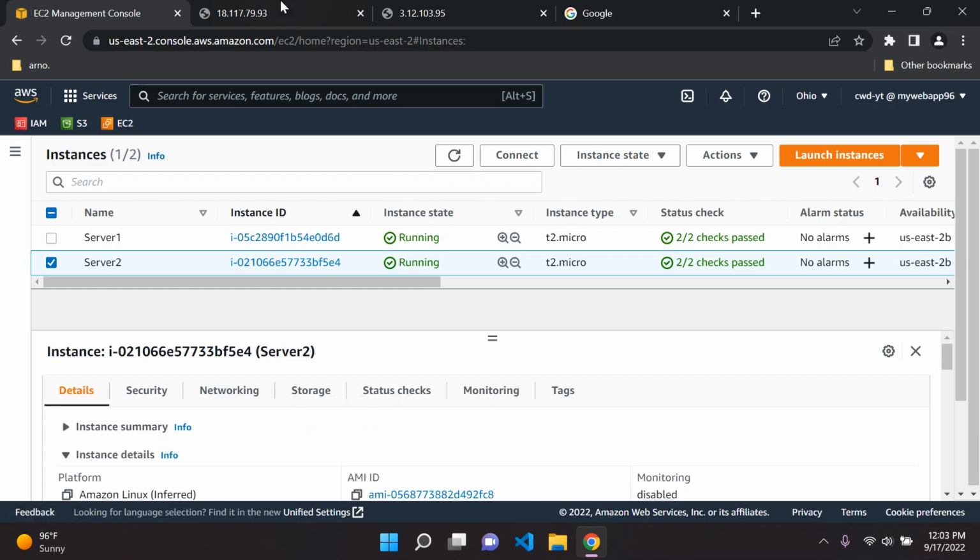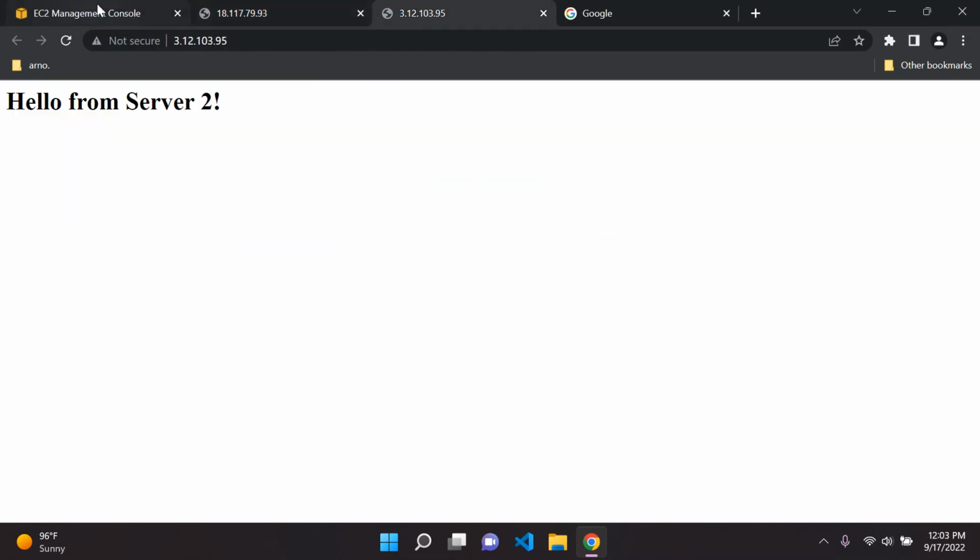So you'll see now that you have server 1 and server 2. What we want to do now is create a load balancer. As I mentioned earlier on, a load balancer is used to distribute internet traffic among distributed servers. So we have 2 servers here. And what we want is a single endpoint, which will be based at our load balancer. And that endpoint is going to distribute traffic automatically between these 2 servers. So that is what we want to do with a load balancer. So we're going to have 2 EC2 instances, with the load being switched between both of them by the load balancer.